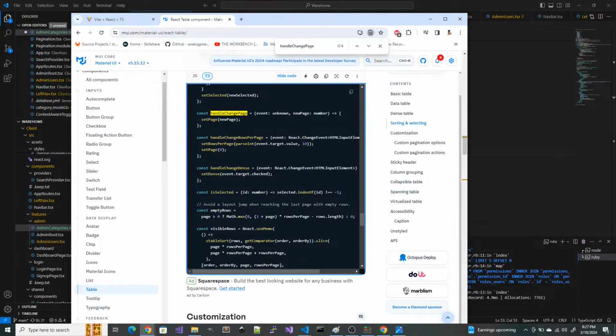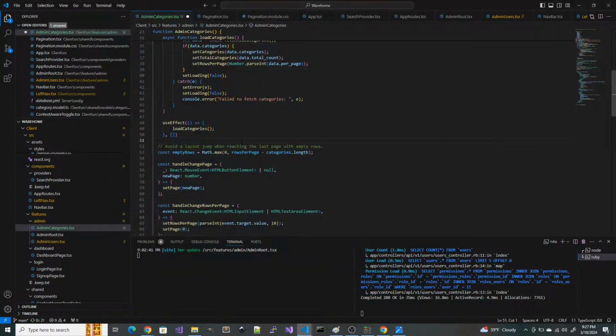So where is empty rows? So 1 plus page. Let's just get that calculation. We'll just go back over it real quick.